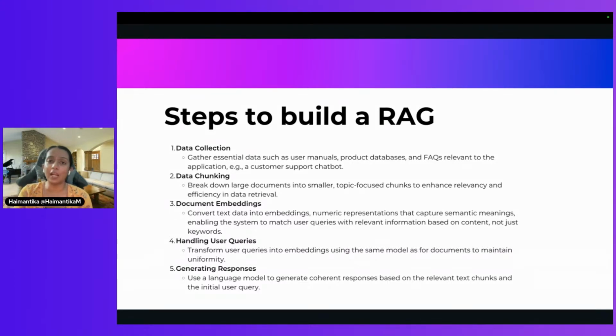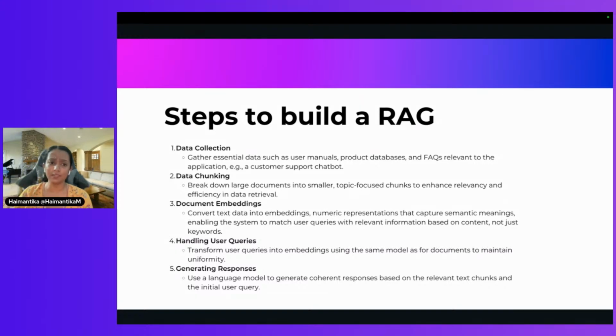For example, we talked about a chatbot for your pizza making startup. Like there might be a manual about how to build a farmhouse pizza, and then there might be a manual about how to build some other vegetarian pizza. So if you are breaking this entire pizza manual into something like a vegetarian pizza or a plain cheese pizza or a non-vegetarian pizza, that would help the chatbot have more accurate responses. Whenever you ask it, hey, I want to order non-veg pizza, it can retrieve the knowledge from the data that you have chunked in different parts before, and then it can retrieve the text from there and give you a response depending on that.